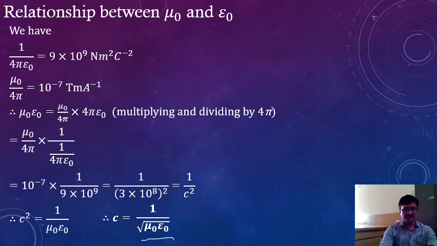This is clear, right? So this is the discussion that we were planning to have, and this relationship between mu naught and epsilon naught, you please remember, as you will require this particular relation in modern physics as well as in the optics chapter, like in wave optics. So kindly remember this particular relation. Okay, now with this we are finishing our discussion. So let's summarize what we have learned now. Let us go ahead and do a summary of it.